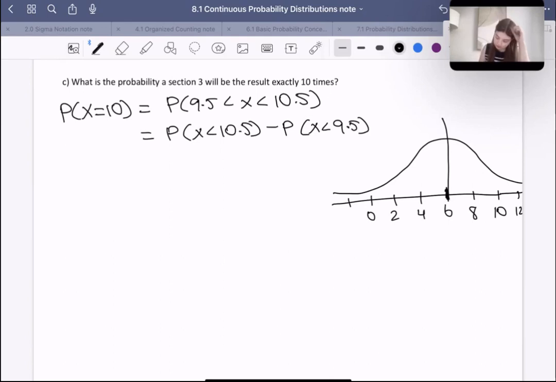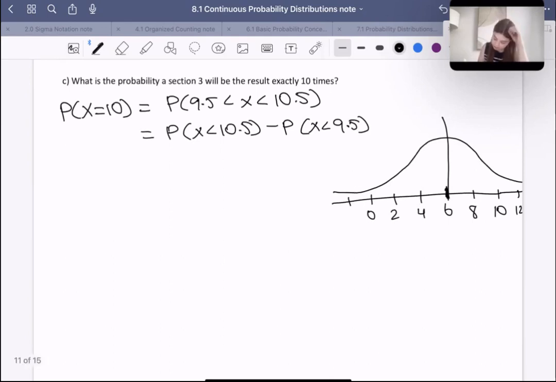And what I want to know is between 10.5 and 9.5, so right around that mark of 10, right? 10.5 and 9.5. I want to know this area. So if I take this entire area, everything that's below 10.5, and then I subtract off everything that's below 9.5, so all of this area gets subtracted off, and it's gone, what am I left with? I'm left with just this area here, just that little green area there. That's all I'm left with, and that's what I want. That is my goal in this entire thing.